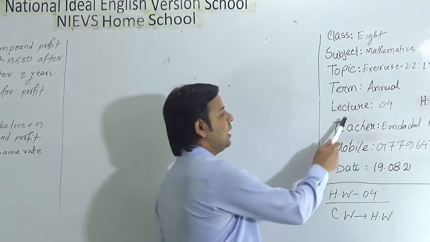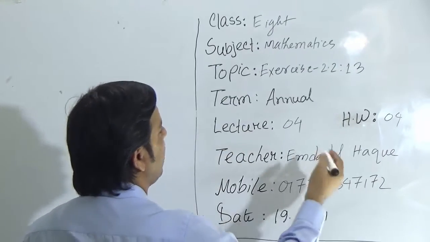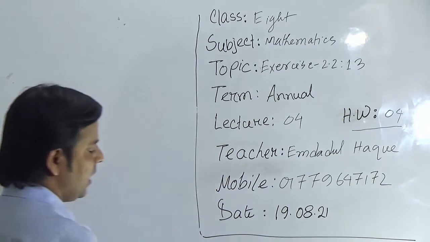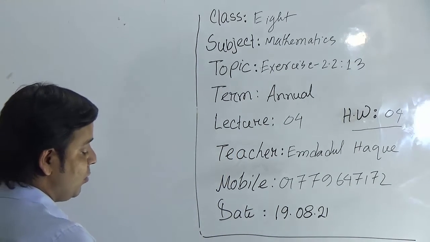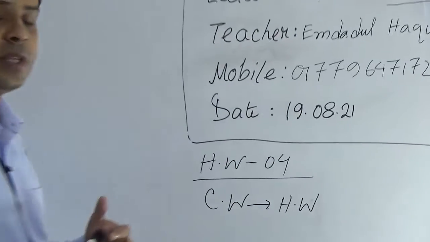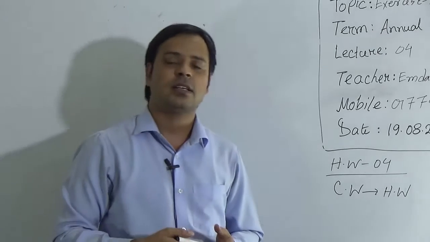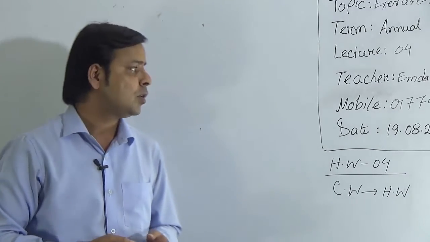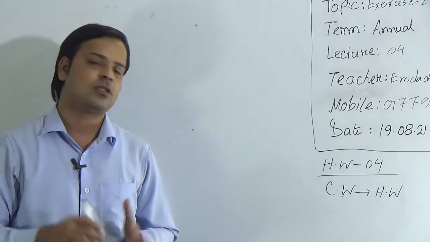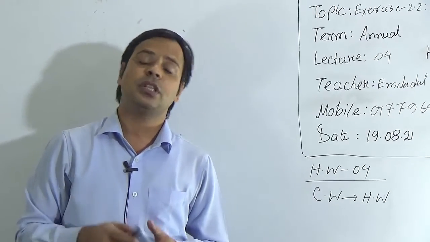our lecture 4. And depending on our today's class, homework is given, that is also homework 4, and this homework topic is the topic that is our CW today. It means that homework and our today's class are the same question. Okay, dear students, so at first you will try to understand which question I will solve in our today's class, and that question will be your homework.